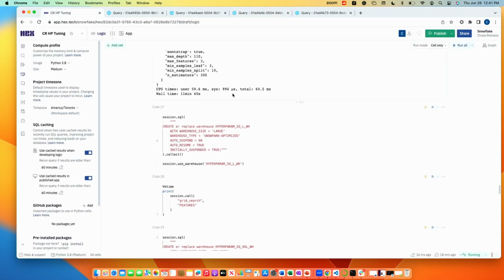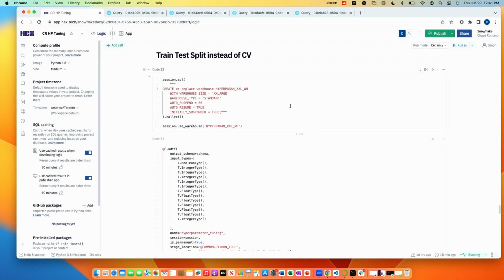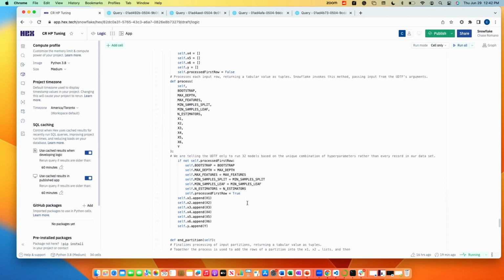But what if speed is more important to me? What I'll do next is a train test split instead of cross-validation for a user-defined table function. I'm going to create my UDTF that's going to cross-join my combination of hyperparameters with my data set. Therefore, I'll have my entire data set in combination with all of my different hyperparameters. With a user-defined table function, I can partition on that hyperparameter ID and say, hey, for every hyperparameter ID, split this up to its own vCPU inside that warehouse. So as I scale up, I have a lot more vCPUs, and I can run hundreds of models very, very, very quickly.